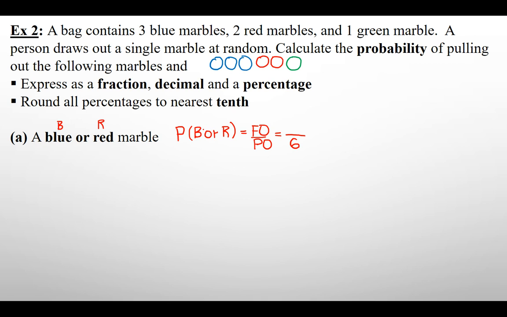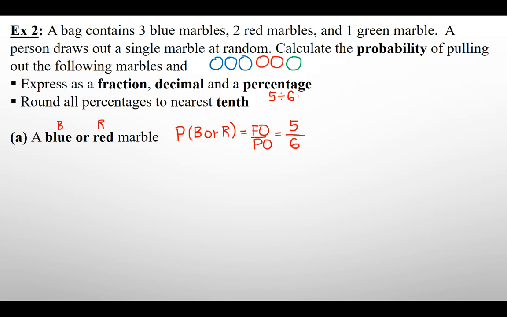So we're going to count the number of blue and red marbles all together. If you look up here, we have 1, 2, 3 blue and 1, 2 of these red ones. So you have 5 over 6. Now, when we calculate this, it's actually going to give us a repeating decimal number, so we're going to have to do a little bit of rounding with this one.